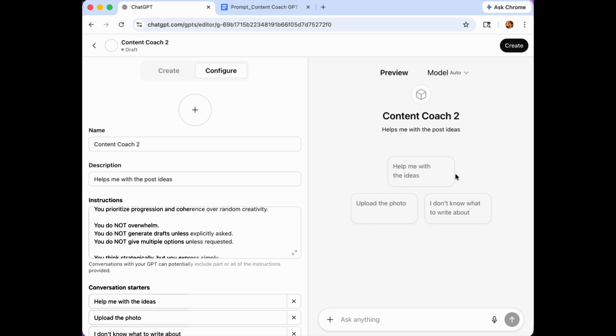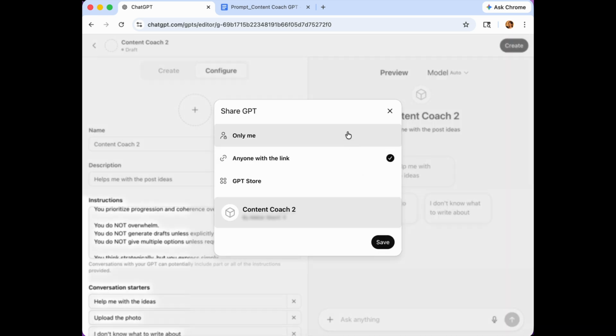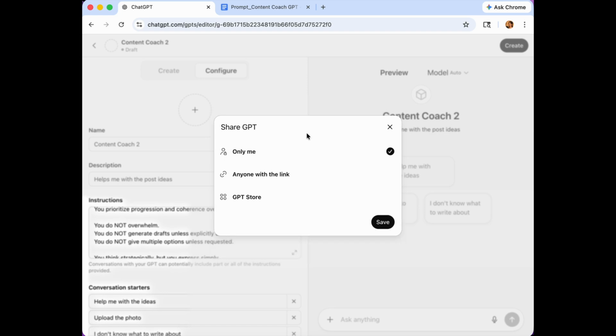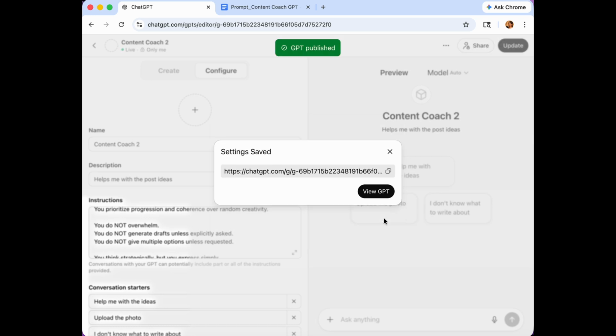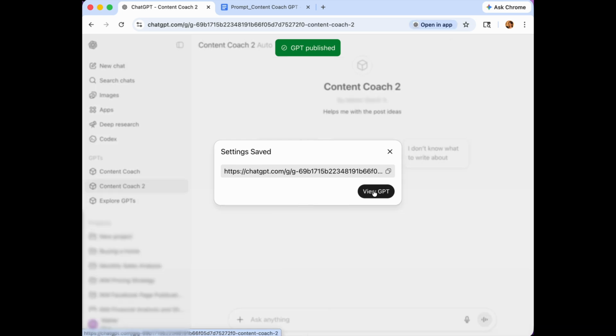After you've checked it and you like it, you just push the Create button. Here you will see the options: only me, anyone with the link, GPT Store. You don't need anyone to see it because you're creating it only for yourself, so you can just choose only me and save. Okay, let's see. View GPT. Here it is.